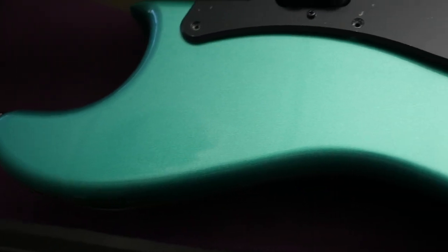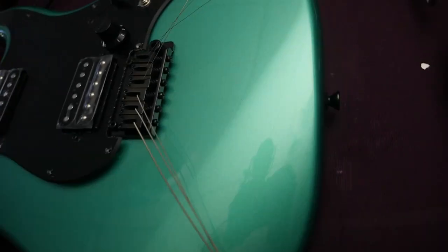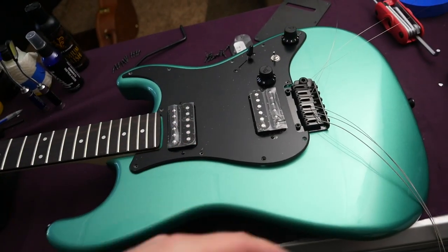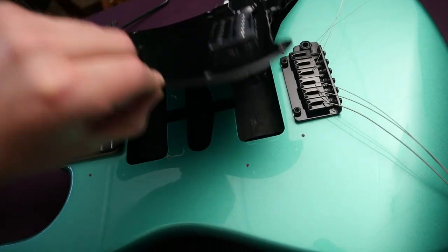We'll get real close up here on the finish. This one is not quite as sparkly, so if you're looking for something that's not completely in your face, you're gonna like this. It's just a very light metallic sheen to it. But the body itself is made out of basswood. How many pieces? I don't know. I couldn't see any seam lines anywhere.